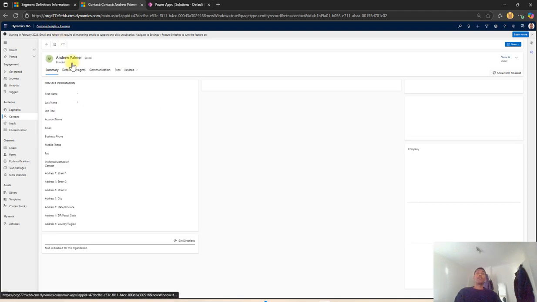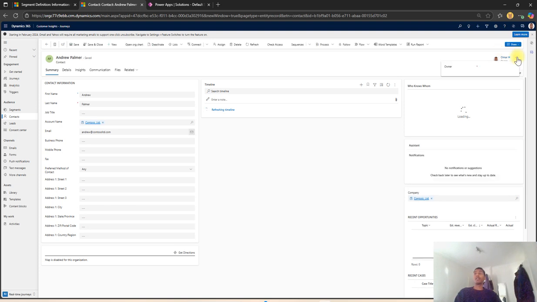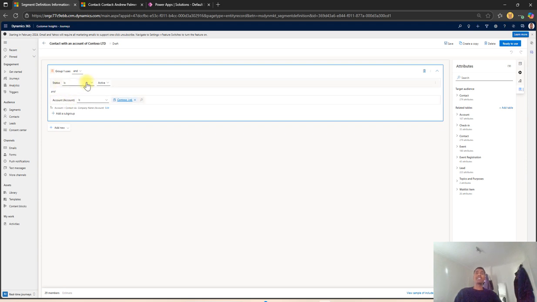So what I'm saying is the contact needs to be active. If I click here, it won't show me the status. No, it won't show. I think the status is hidden. But anyway, basically what I'm saying is this contact is active, and the company that this contact relates to is Contoso Ltd. So there you go. It says is active, the account is also Contoso Ltd. You can add other things as well, but just as an example, right? What we're saying is these contacts belong to this account.